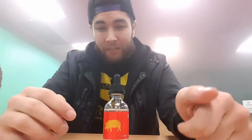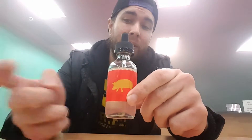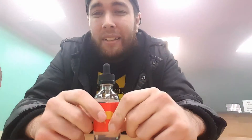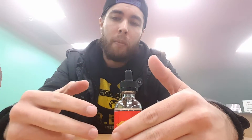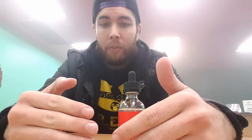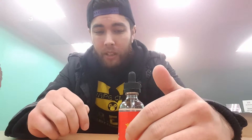Oh wow. So first off, the Bellow — this is a good juice, guys. It comes in this little red label with a little golden pig on it, just to let you know what you're getting. The name's right at the bottom, accompanied by the nicotine level. It only comes in 60 ml bottles at the moment — trying to go bigger. With this I get a lot of sweet mango. Now this mango is different from the ones that make them taste like a Hi-Chew.